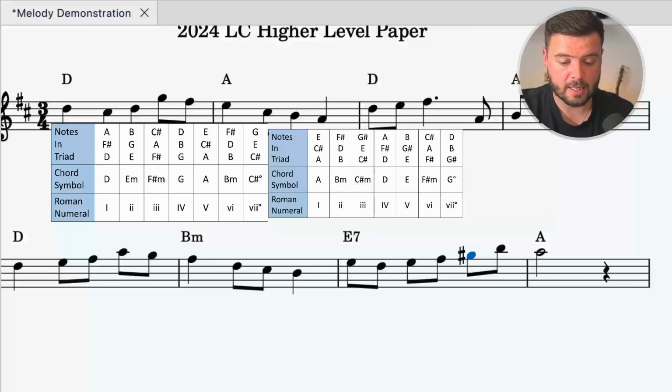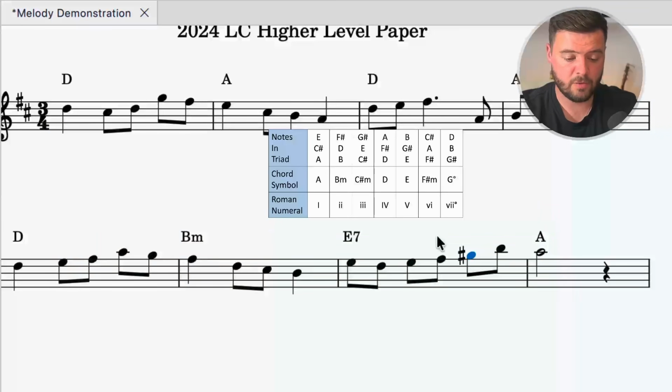The other way of looking at it is that if we go back to our chord bank here, and actually just to not confuse things, I'll get rid of my original key chord bank. If you look at the chord of 5 here in our dominant key, we have the notes E, G sharp and B in that triad. Another way to know what accidental you'll require in bar 7 is it is always the 3rd of that triad, that chord of 5 triad in the new key. So you'll see G sharp is the 3rd of our E major triad, and that's always going to be the sharp that's required. That sharp is always the difference between the two keys, the given key and the dominant key.